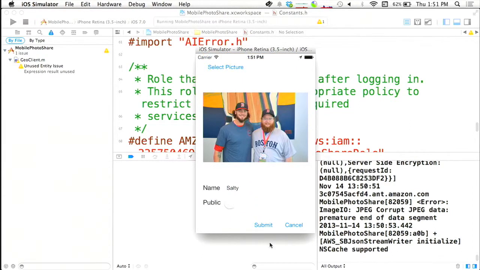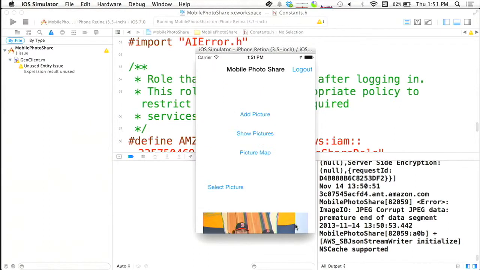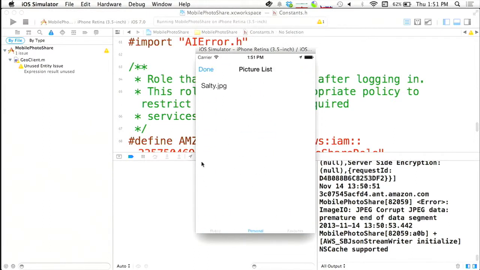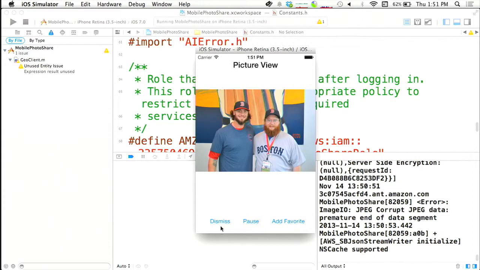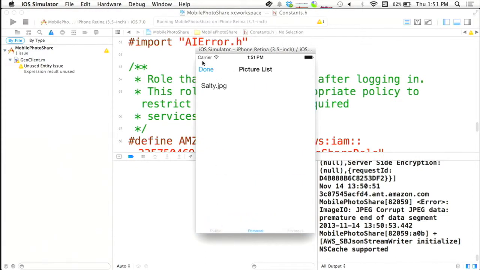And I'll upload that photo as a public photo. Now when I click on Show Pictures, oh, I left it as private. All right, so you can see that I have that picture available again. So now I have that, it shows up in my personal photos. So that's great. We've now integrated Login with Amazon inside of our application.